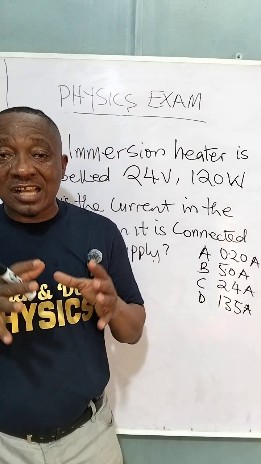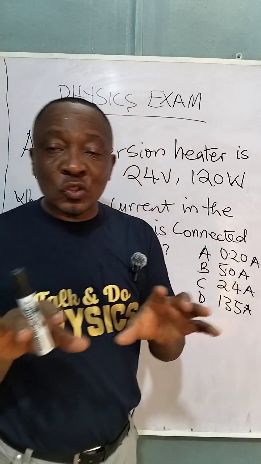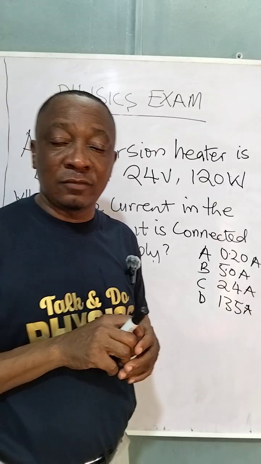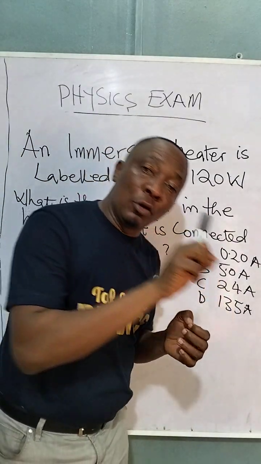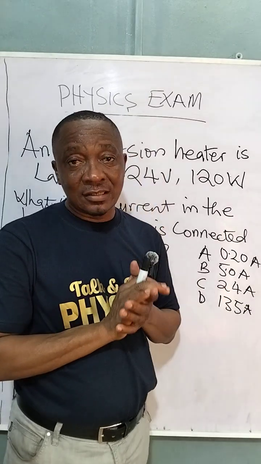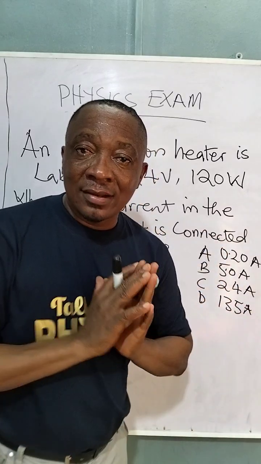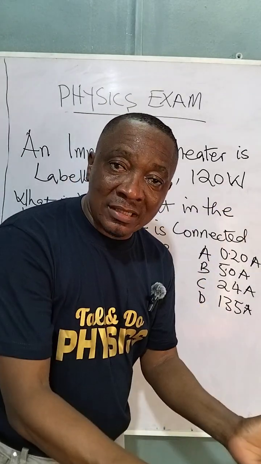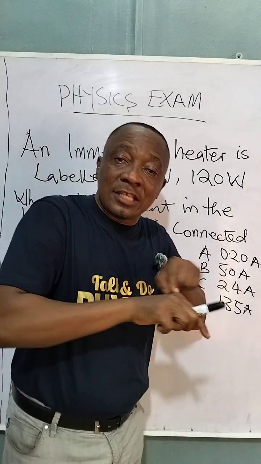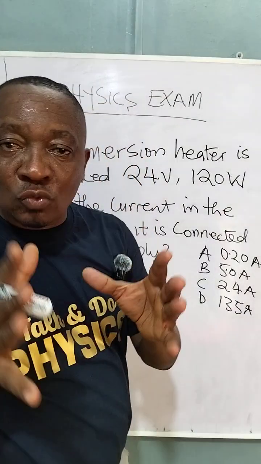This question explains that a heater has 24 volts and also 120 watts, which is the power. Calculate the current that is flowing. If you carry the heater and plug it into a socket, for instance, what happens? There is a voltage and a power that the heater will generate, either to boil water or to make the water the way you want. The question is, what is the current that is passing through the heater to make the water boil? That is what we are going to calculate.